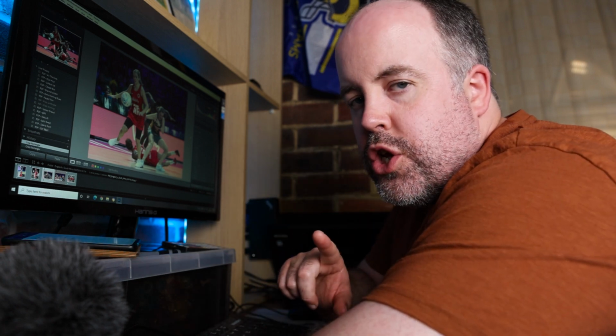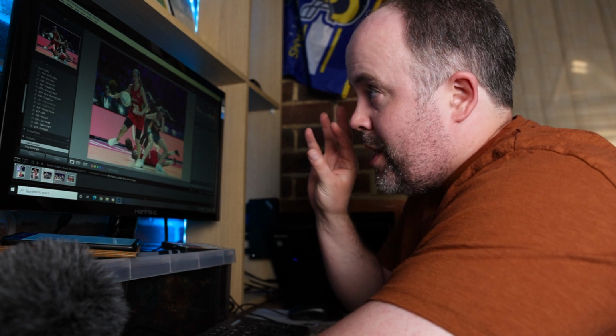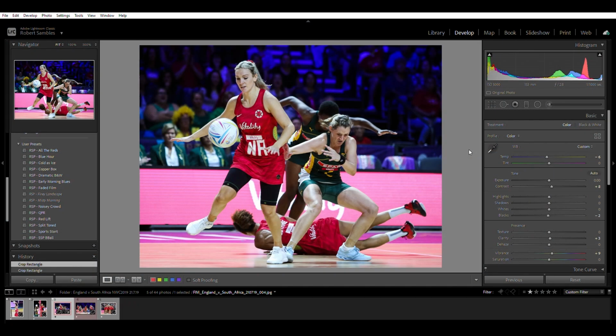Okay, the next thing I like to do is how I work with the sliders in Lightroom. I find for a bit of accuracy and so that I can just concentrate on looking at my image, I use shortcut keys to move the sliders. Now this one is really easy. I will pick the slider I want to work on. So let's say, for example, for this image right here, we're just going to play with the exposure slider.